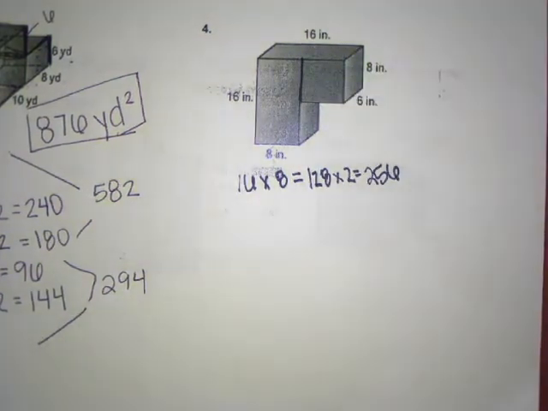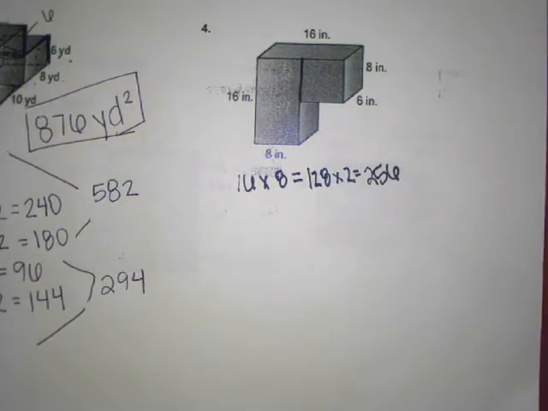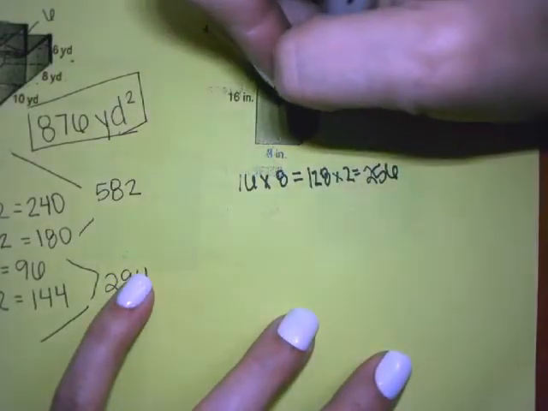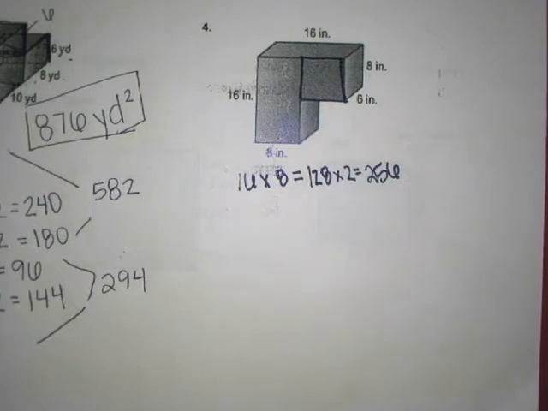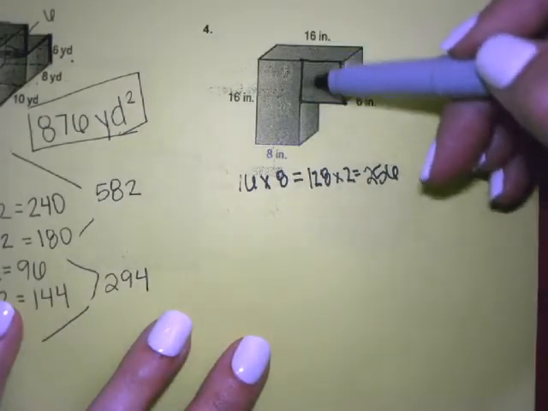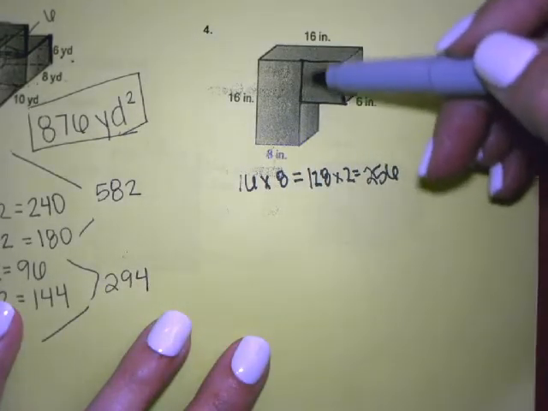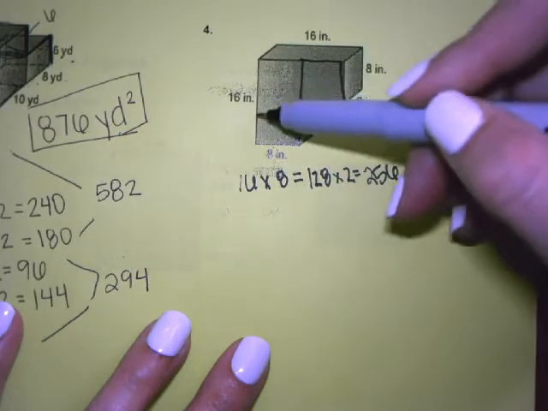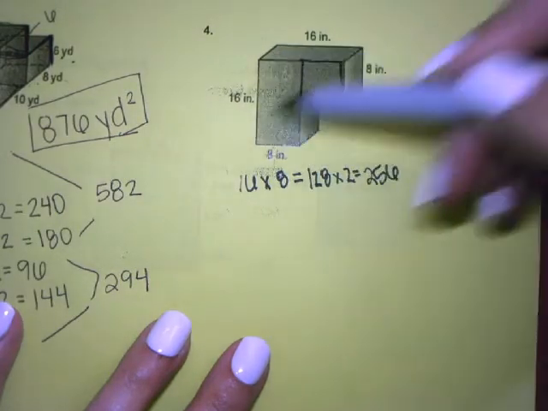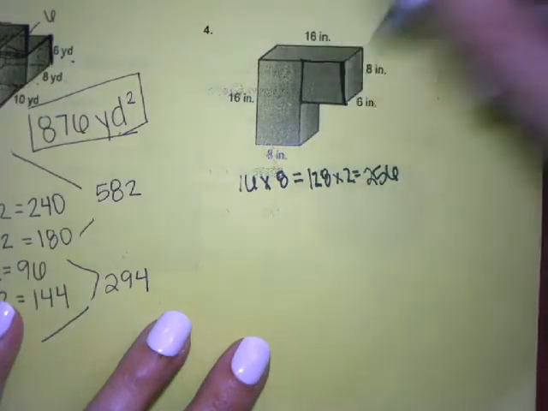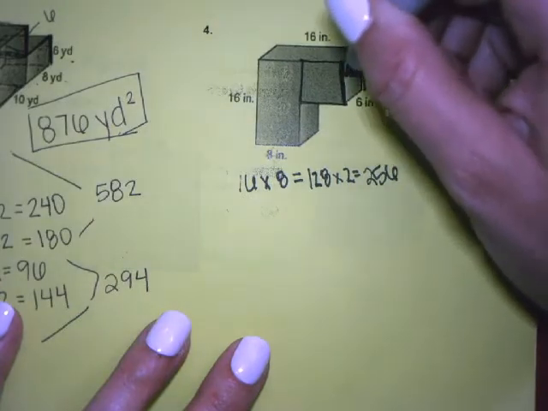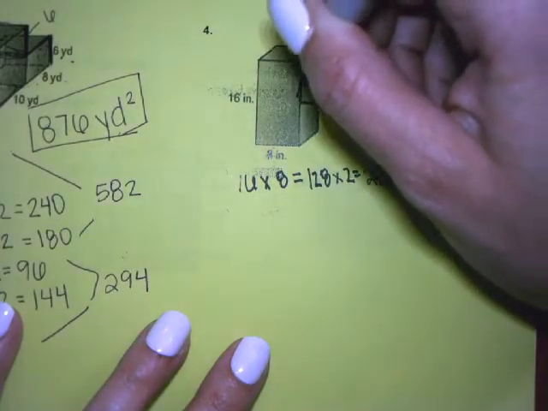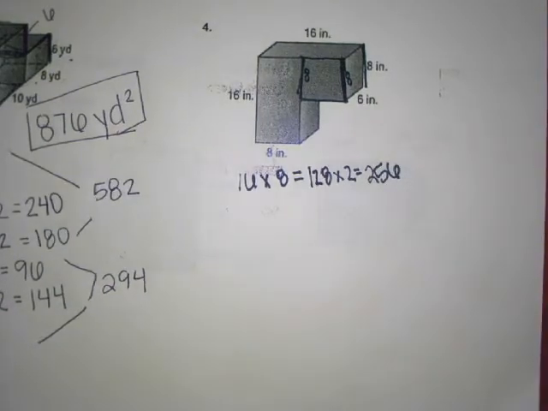Okay, then I want to finish off that L because I want that whole front side done. So I need to find the area of this rectangle right here. Well, I don't have any numbers listed there. One of the best things you can do, guys, is label every single side. So how do I find what this line is right here? Okay, it's 16. I don't technically have to do 16 minus 8. Because what's this line right here, guys? And if this line's 8, what's this line? Which means what's this line? So I'm going to label those lines 8 so that I know they are 8.